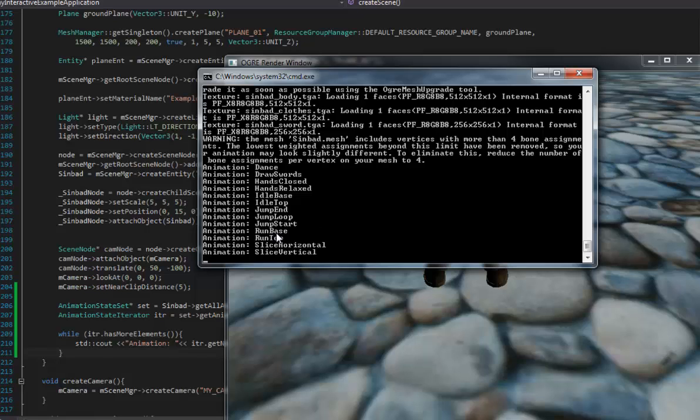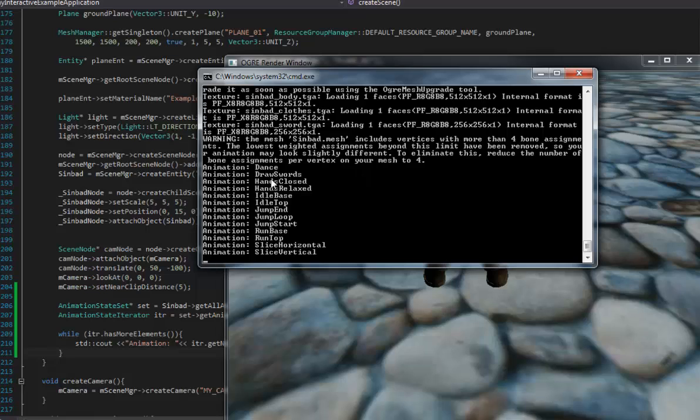Now, if you notice, the run base and run top animations, we've already used them. We've also used the dance animation in the first video when we were doing the non-interactive skeletal animation implementation.